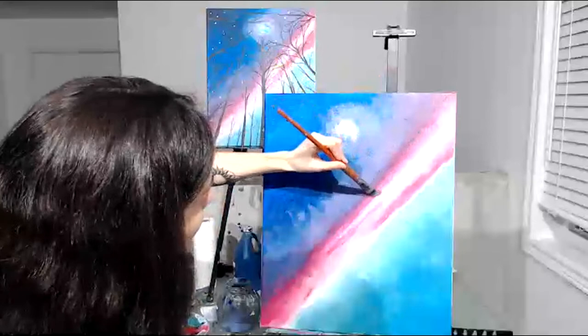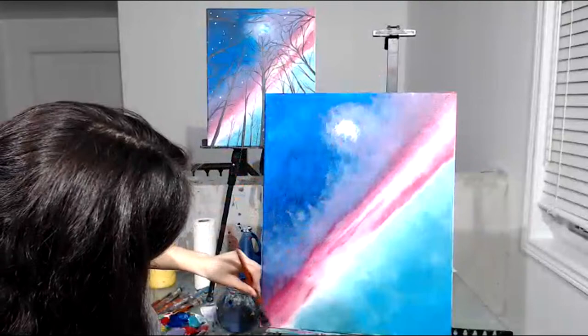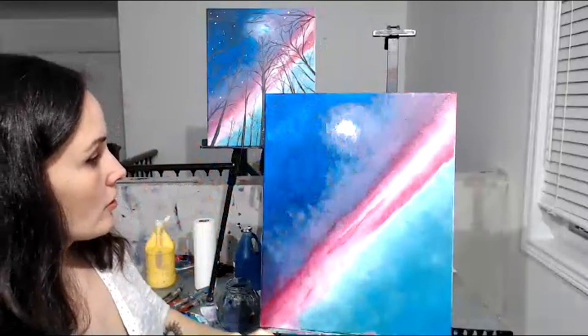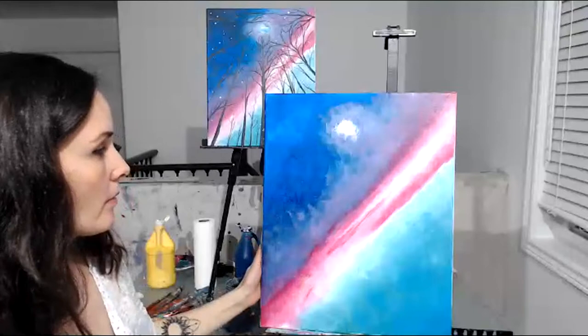Okay. These soft little dabs. You know, the white just picks up some of that hot pink. It automatically makes it a lighter pink. But you start the white in the centers to get it really white in some spots before you start blending it out to the edges. It's actually kind of a cool effect.